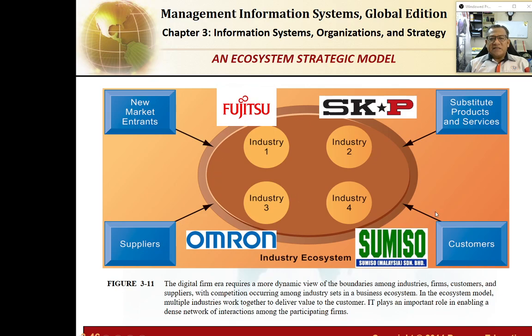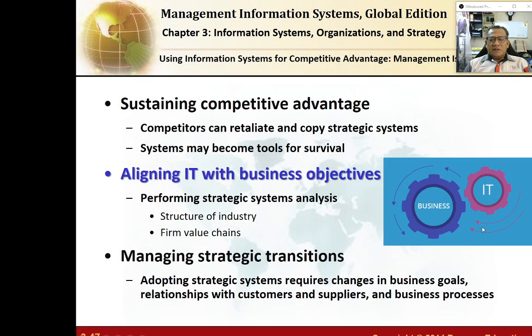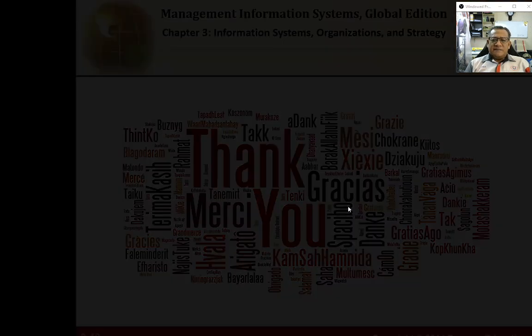So all these are basically an ecosystem strategy, and Fujitsu can operate with good performance for their business. As such, we must understand that business operation always needs IT in order to achieve higher performance. In such a way, like engaging ERP software for production planning and control, IT will help companies like Fujitsu achieve better performance in their business objectives.